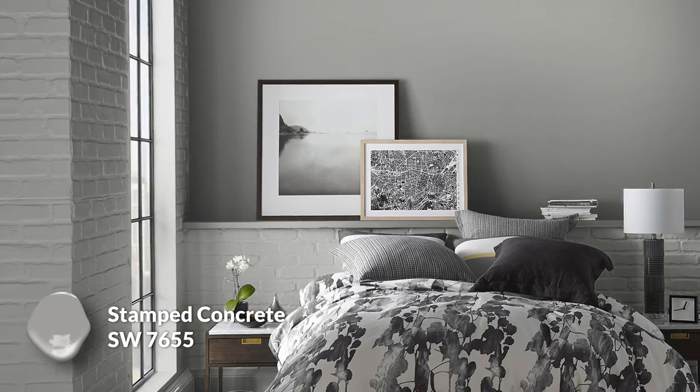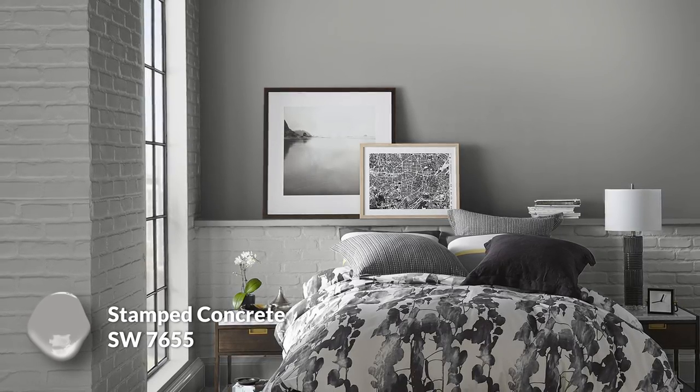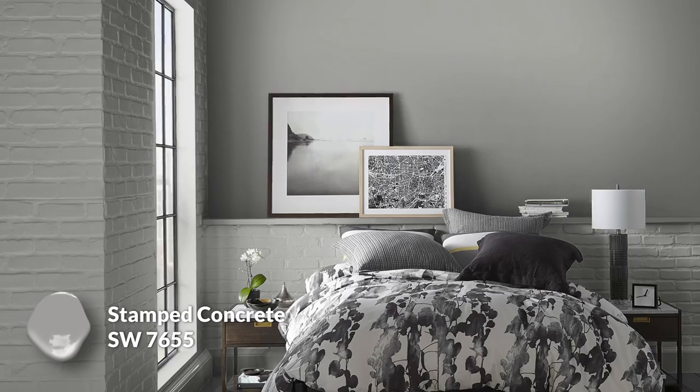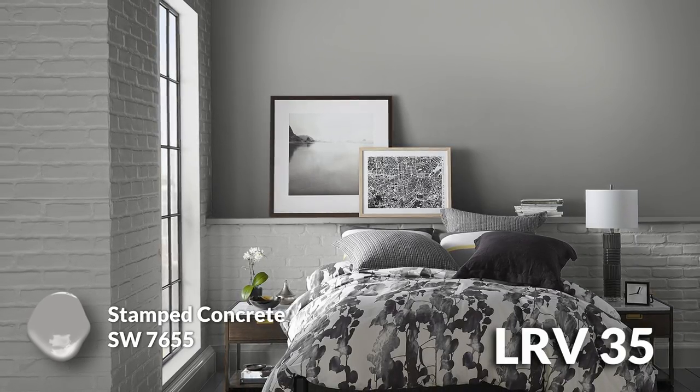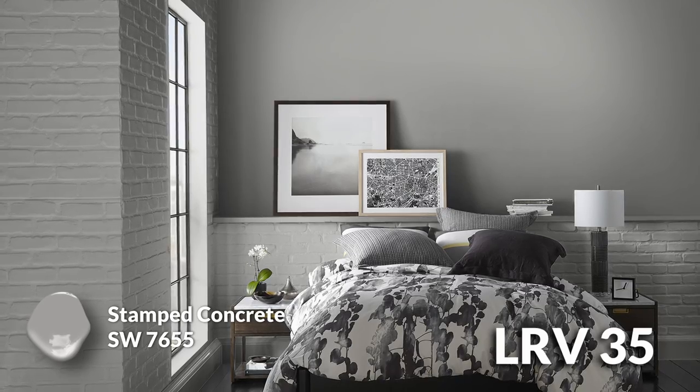You've got to start with this color — it's about concrete, which is one of the main fundamental aspects of brutalism, so you might as well go with a color named after it. This is more of a darker gray; its LRV is 35, so that's kind of on the low end of mid-tones. Not necessarily the main color of the palette, but what you do have here is a pretty rich, cooler-leaning gray that I think is a great place to start.